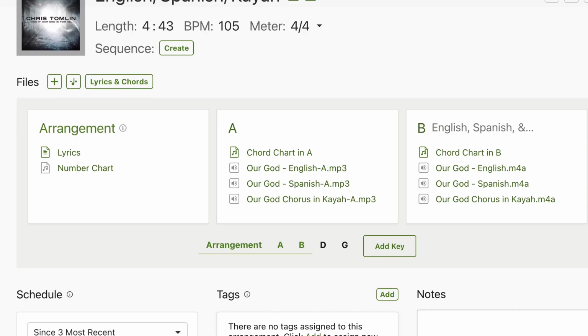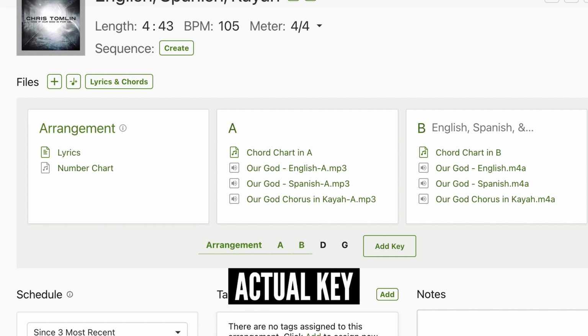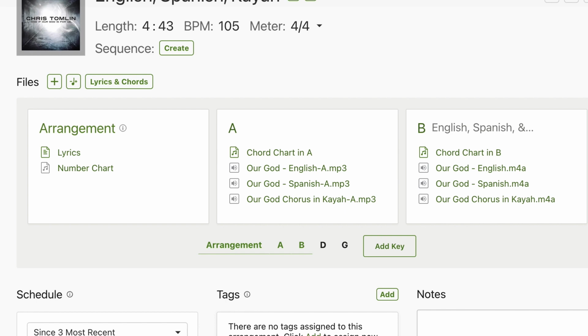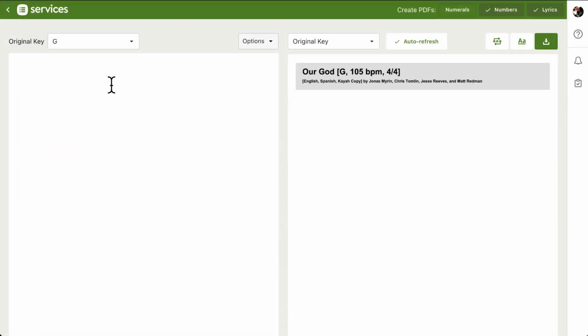And that's because when the band and choir are practicing during the week, I always think it's best that they're able to sing and play along to the track in the actual key we'll be doing the song in during the service. It just makes for a way better and more accurate practice experience, I think. So once you get all that squared away, then you're able to sit down and begin crafting the arrangement.